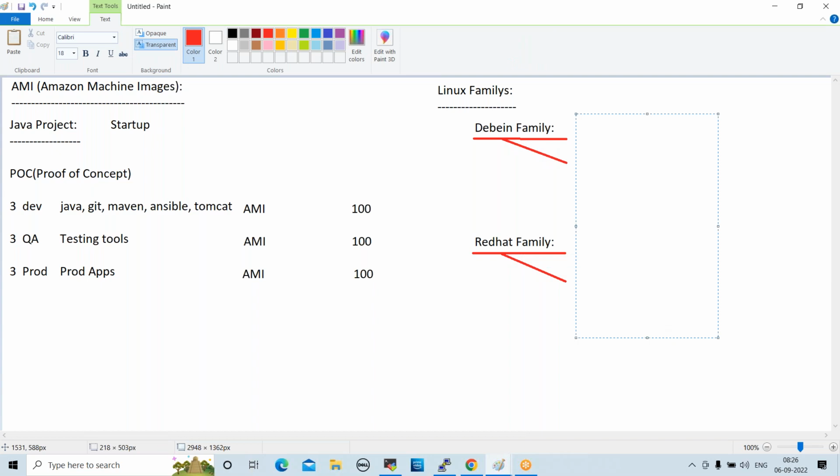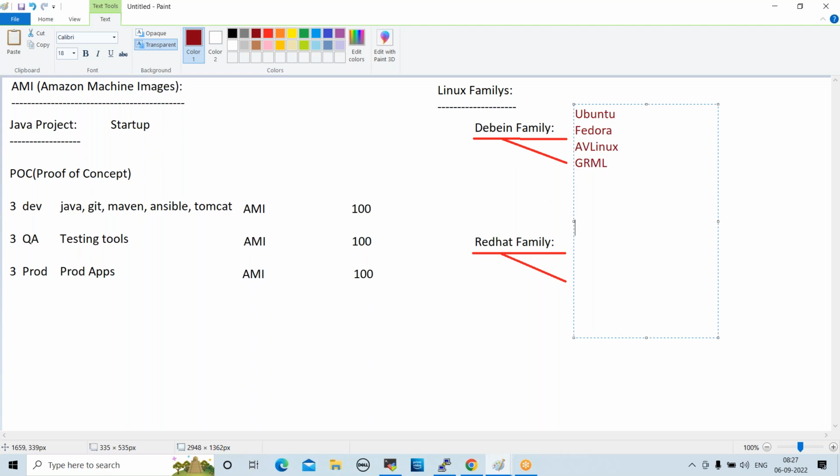In the Debian family, the flavors are Ubuntu, Fedora, AV Linux, and GRML. These are the popular flavors available in the Debian family.